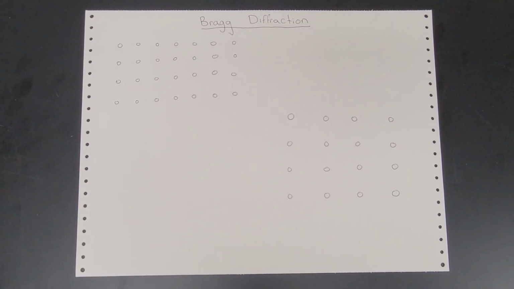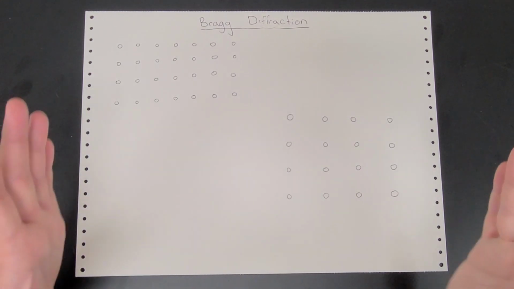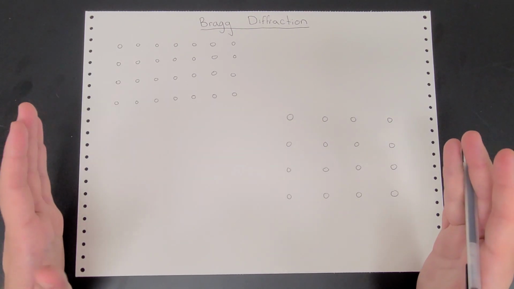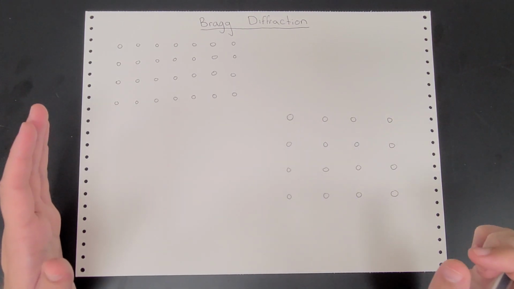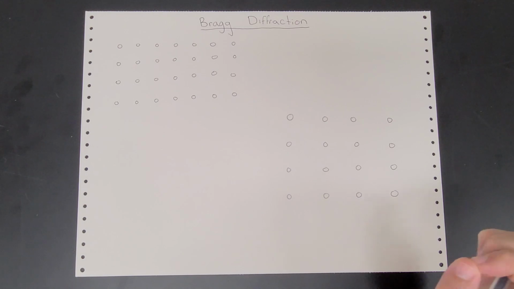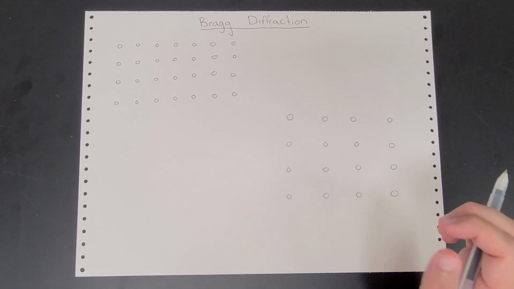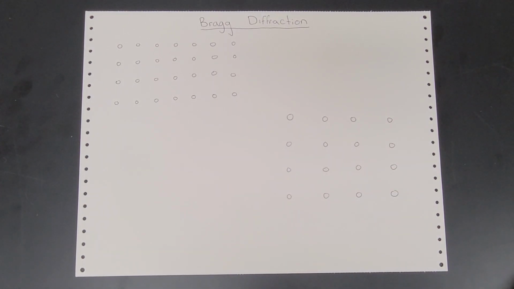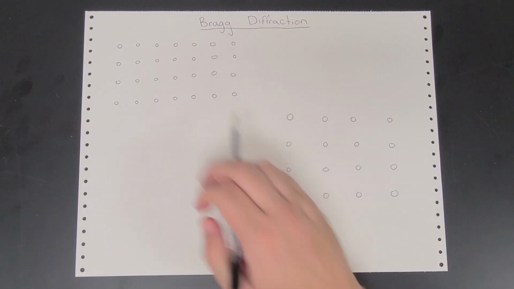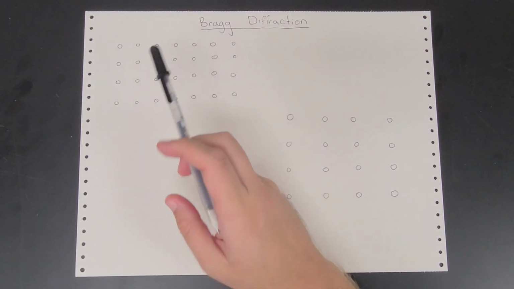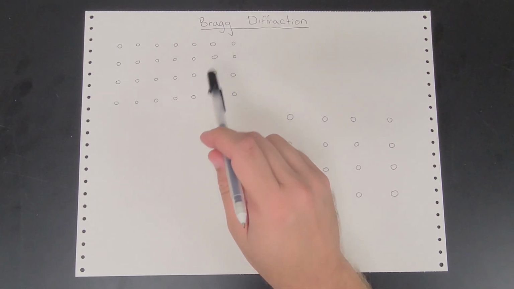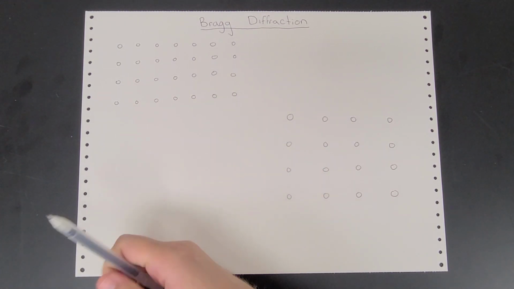Hey guys, this is going to be your lab over Bragg's Diffraction. What we're going to do in this lab, or what the ultimate goal is, we're going to have a styrofoam cube which is going to have little metal balls embedded in it. And we want to find out what the lattice spacing, or the spacing between those balls within different planes, is going to be. This is analogous to what Bragg did with his X-ray diffraction, finding the crystal and lattice spacing for different materials.